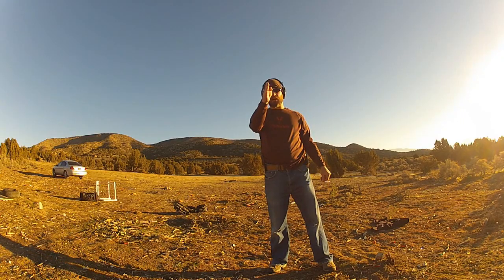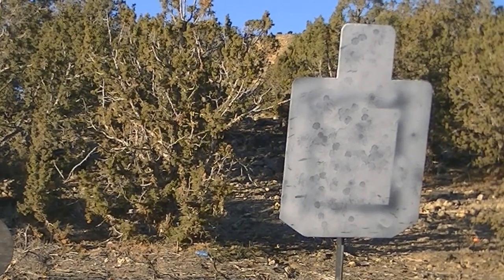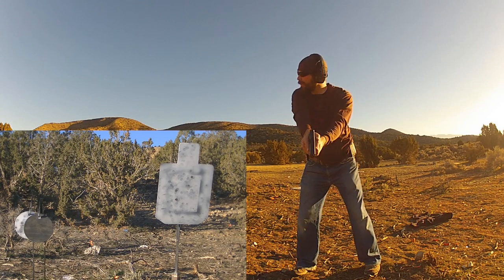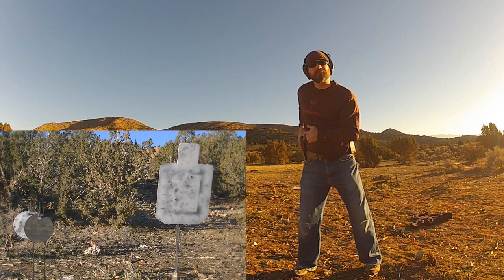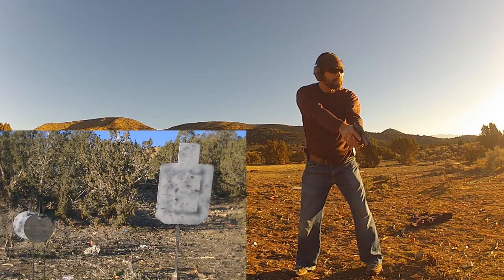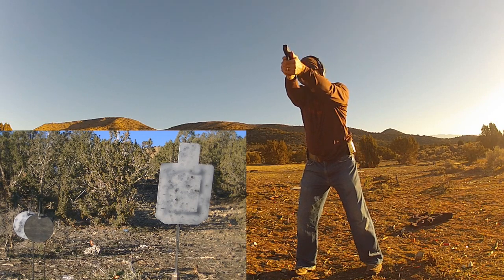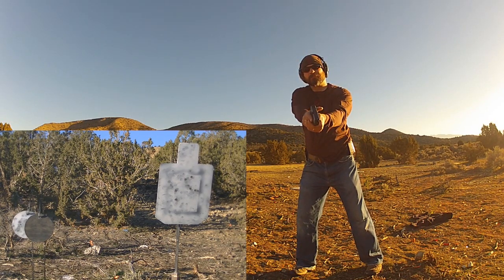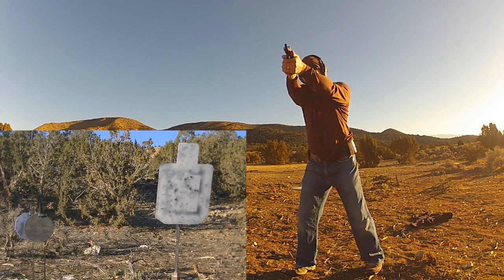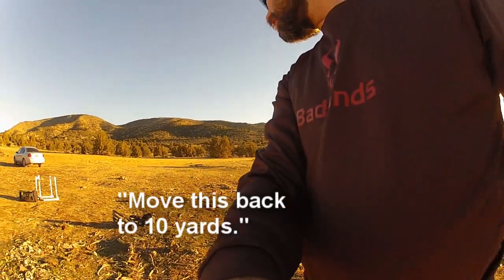This time what I'm going to do, I'm going to hit one shot on the hostage target, and then I'm going to go over and hit 2 shots center mass on the silhouette there. Aside from the fun factor on this, I wanted to continue to work on repetitions of the draw and make that first shot a little more precise. In addition, what I enjoy doing when I'm out shooting is transitioning targets. Going from one to the other is just a lot of fun for me. Move this back to 10 yards.